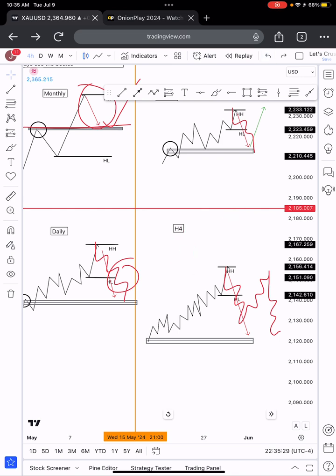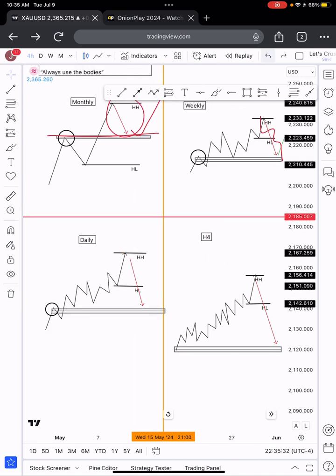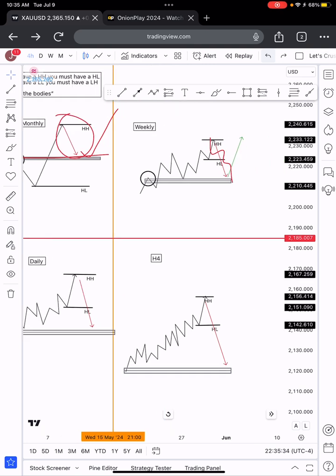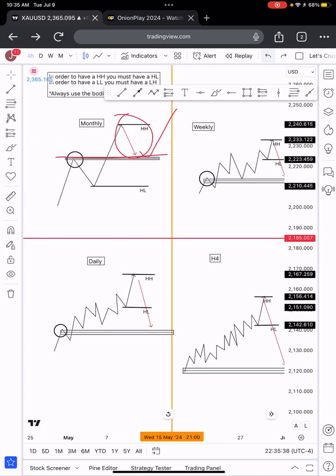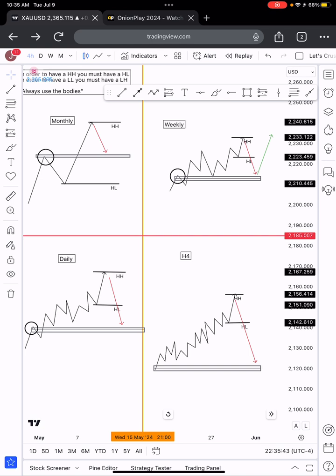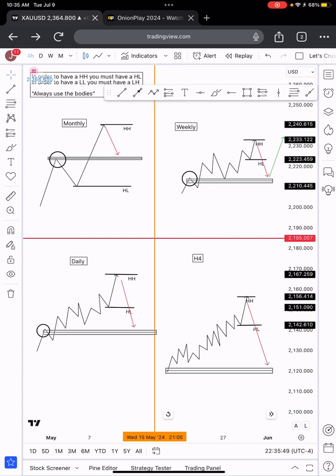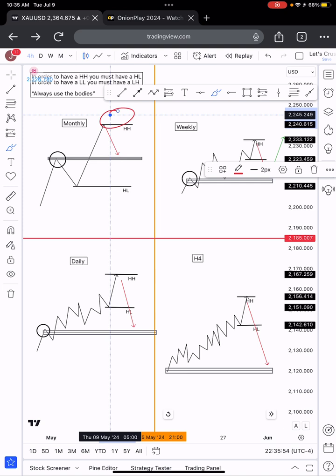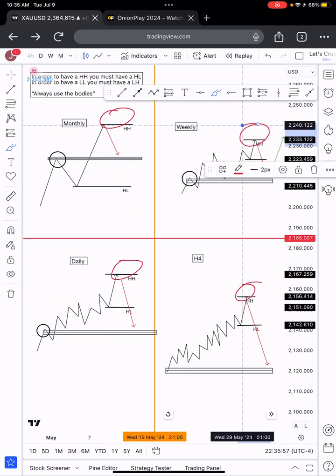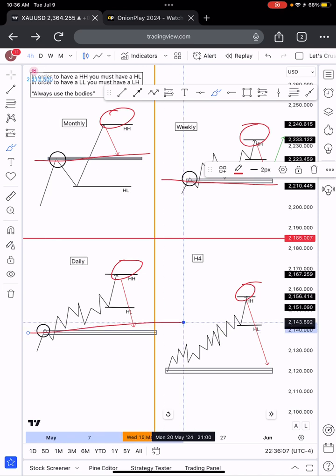Essentially, what you're doing is waiting for price to arrive at potential higher lows, or if we're selling, lower highs, right? How it looks on the time frames is very different, so you need to be mindful of where you are in the market, in terms of the overall direction and flow of price. If you're here on all these time frames, you can't essentially buy because you're at the top of the market. You need to wait for price to pull back into the monthly or the weekly or the daily area, and they're all pretty much the same on the same time frame.